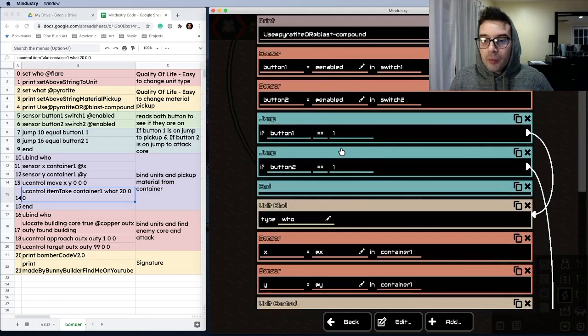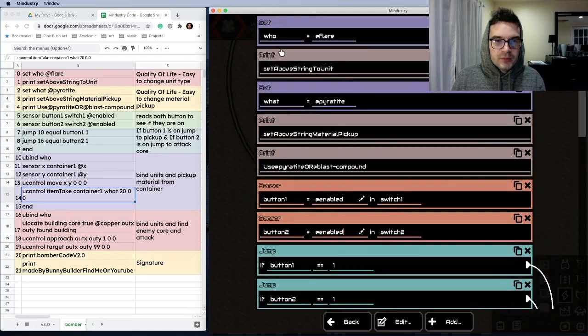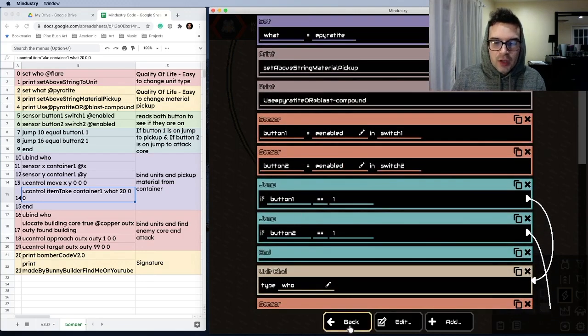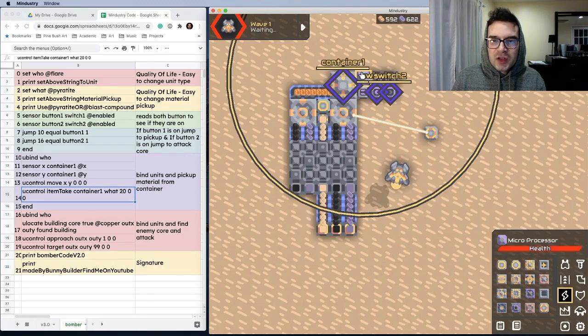So right now both things are off. So if button one is on, jump, it's not. If button two is on, jump, it's not. So it would just end and keep repeating, setting the unit type, the material type, and identifying those sensors and seeing if they're on. So let's turn one of them on. We're gonna turn on flare pickup, which is switch one.